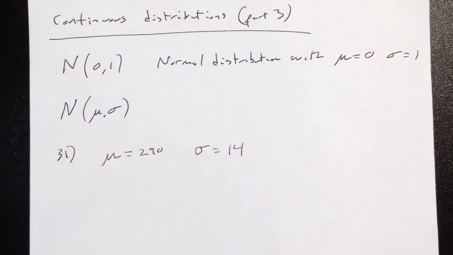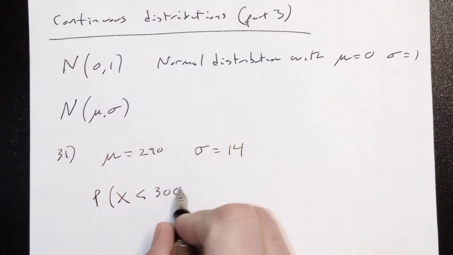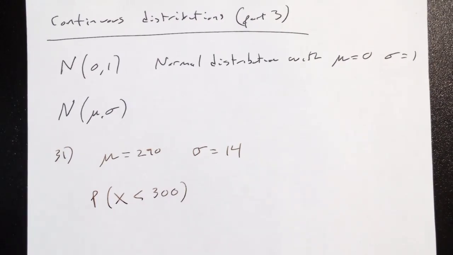Now, again, I'm not a nutritionist. I'm not sure where I'm going to use this. I don't know which of you are on particular diets, whether you're trying to gain or lose, regardless of what you're trying to do. But if I say, all right, what is the chance that I have an Egg McMuffin that's less than 300 calories? Now, again, I can do this in several different ways.